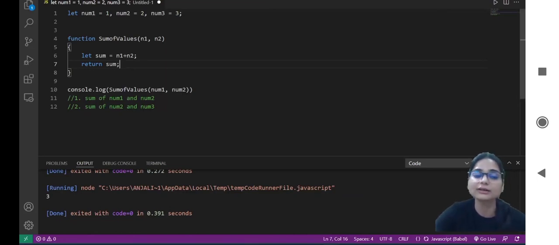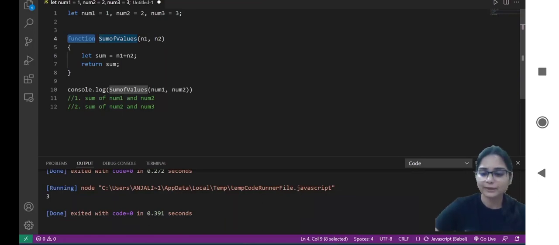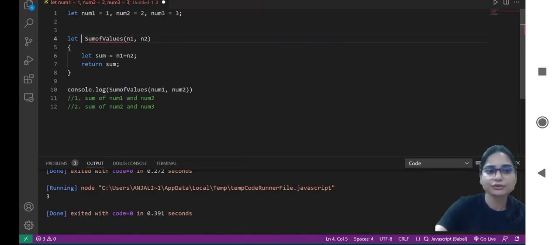So this is how functions used to be written earlier. Now we are using arrow functions. And how do we define an arrow function? They say you get rid of this function keyword first of all. So what we do is define it like how we define a variable, with let. And instead of providing a function or anything, that is how you can do it. So with the help of this, now you have a function whose name is sum of values.